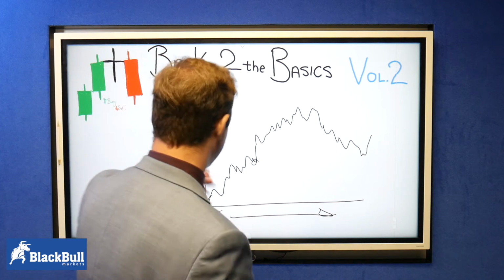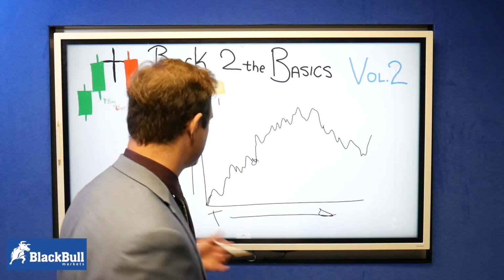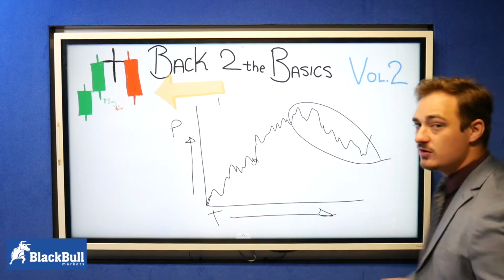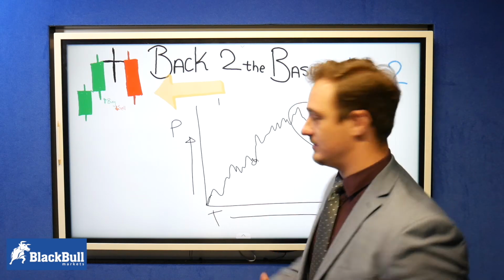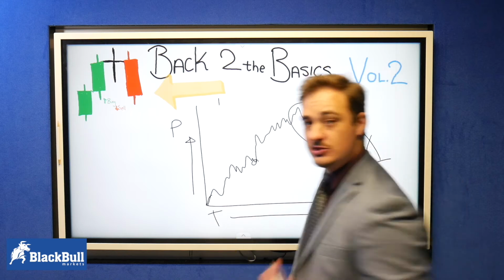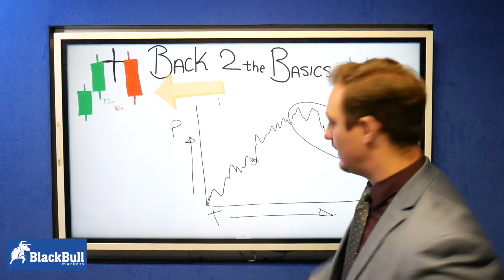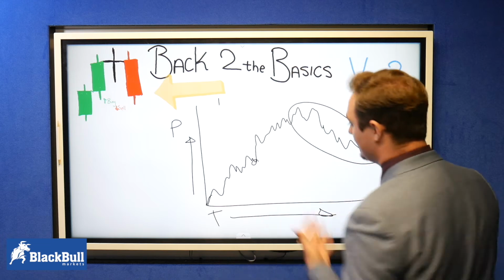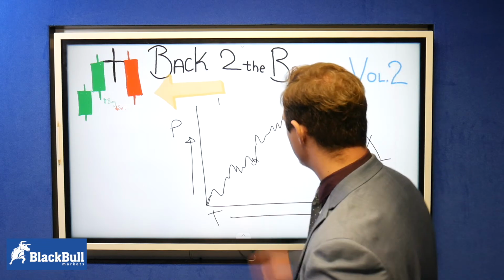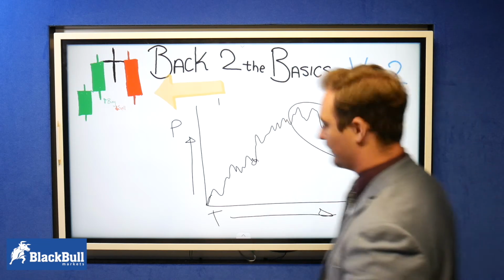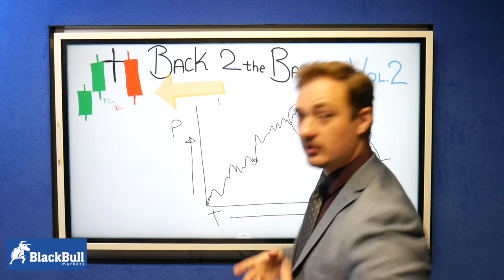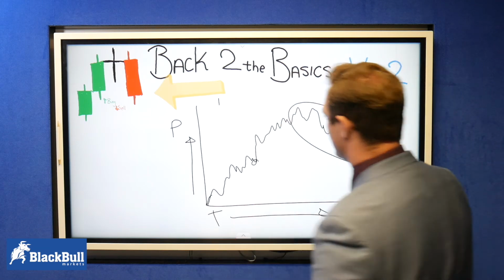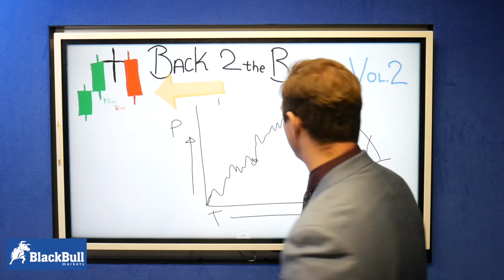We also, like I said, don't see those extremes, so it's going to be hard for us to find a stop loss. Line charts are generally used to see the overall movement and direction in the market. So we tend to see investors use line charts because they're not so fussed about the exact highs and lows. Investing, you're looking to hold a position longer term, so you're not really fussed about whether you're going to get stopped out or not. You're in there for the long run, 10 plus years. So we're not going to cover too much of the line chart. Let's have a look at the other two charts.